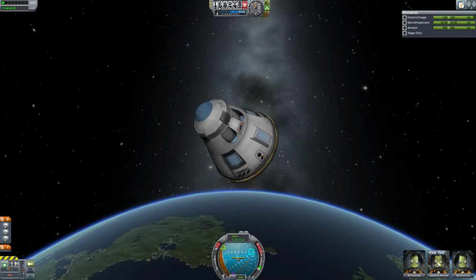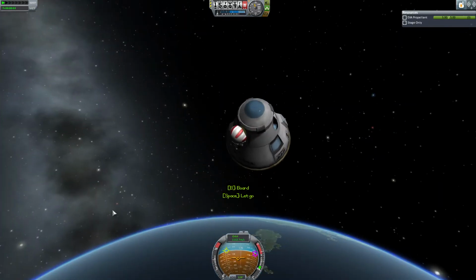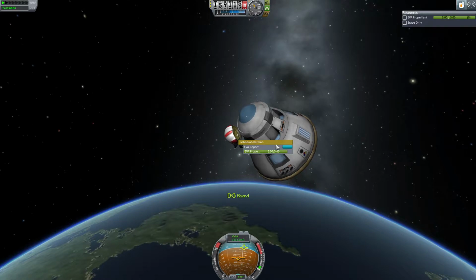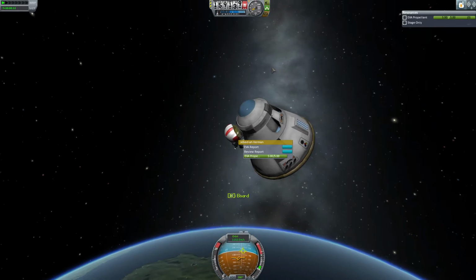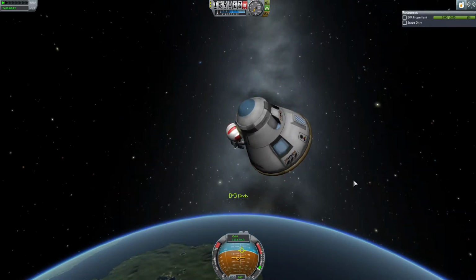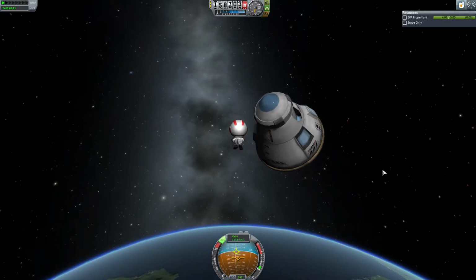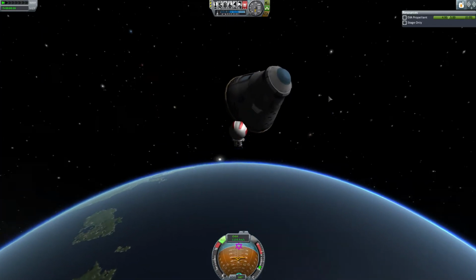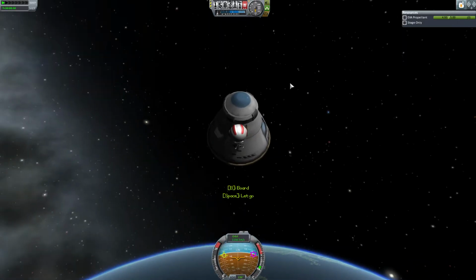And we'll let Jebediah go on EVA. There you are, bud. There's space. Give a little report. Doesn't matter since we're on sandbox mode. We can go free if we want. There you go. Space, Final Frontier, all that sort of thing. And grab, and board.